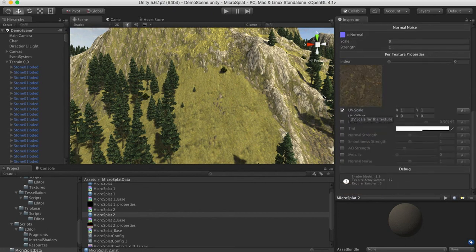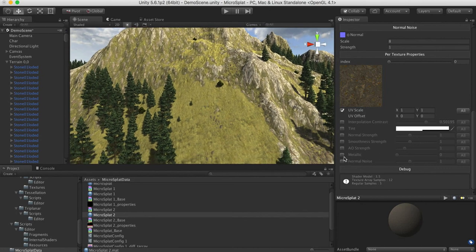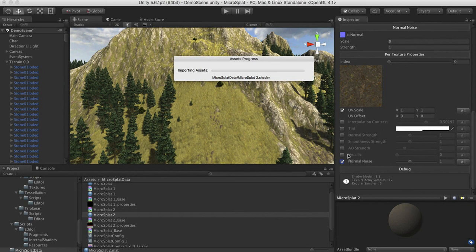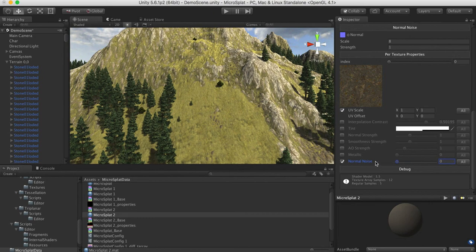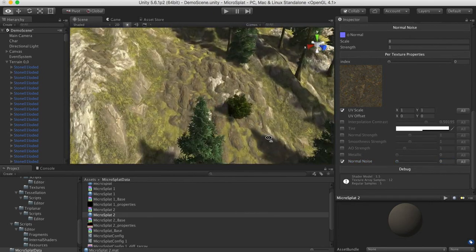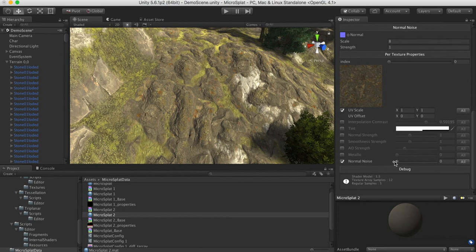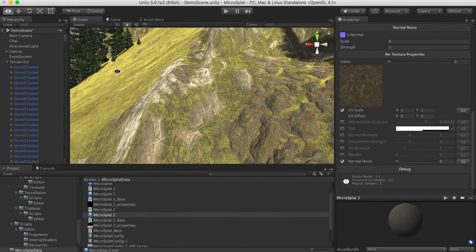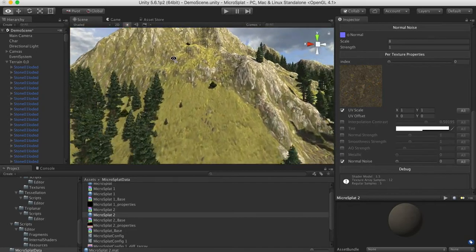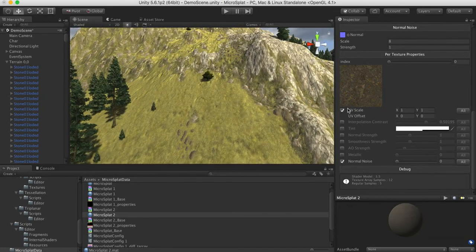Along with each of these comes a per texture property. So if you decide this looks really good on some of my textures, but I really don't like it on this shore sand here, you can turn on the per texture property for this. Let me go to the shore sand. You can just turn it off on this by setting it to 0. Or turn it up and really boost the amount of that normal that you add there. So it's really up to you which textures you want this to appear on, and you can control it at a nice deep level.